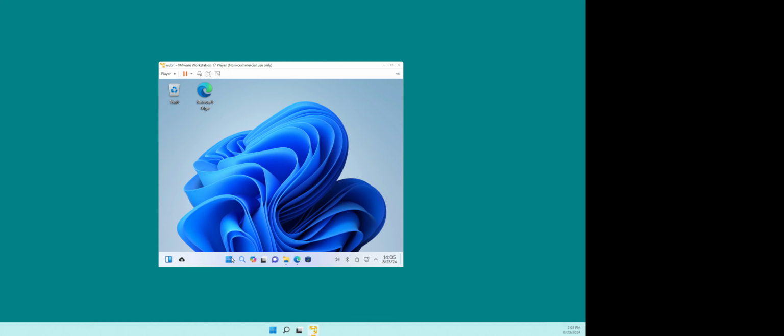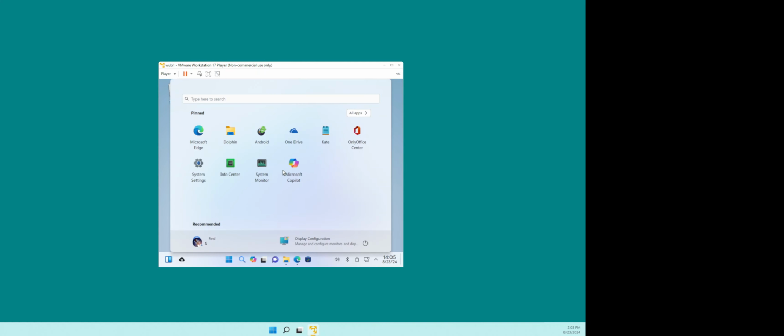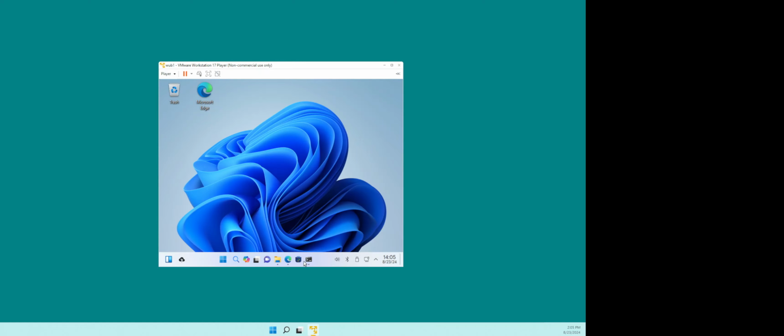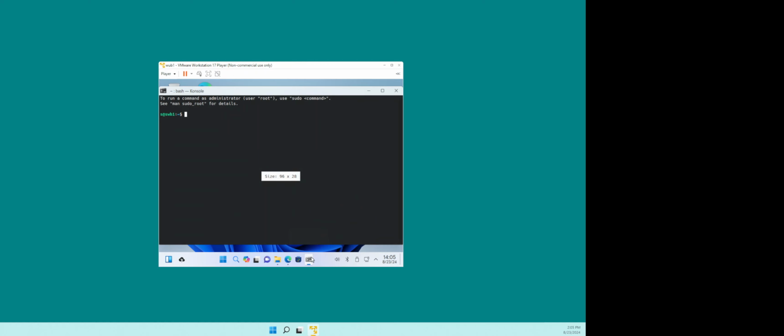And the terminal is called console on Ubuntu. You go here, and this is the notepad. It's called console. This guy right here. And you can pin it on the task manager, and there it is.